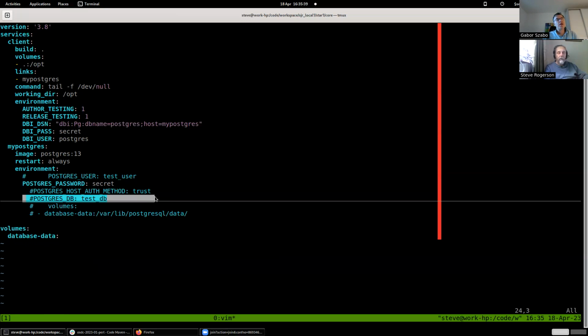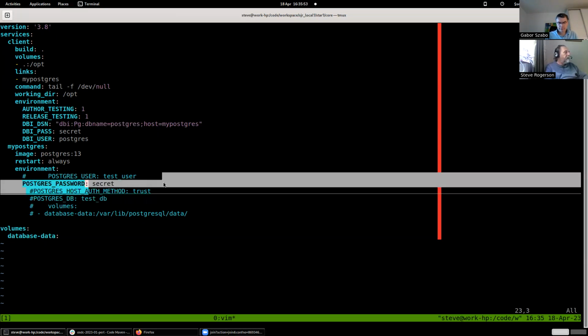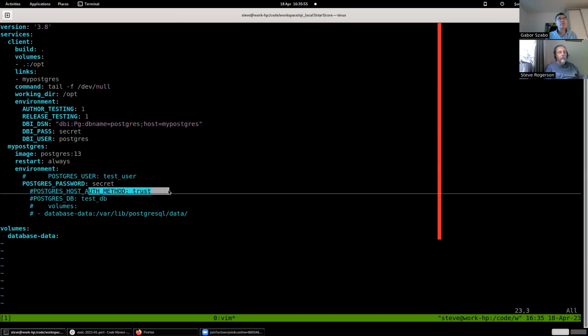It used to say Postgres DB equals test DB. That was there from the thing that you showed me before. I've copied that. That's where it's come from. That's me trying to connect, because I couldn't connect to it, and that's just because the database wasn't there. It said it can't connect to the database, and I assumed it was an authentication thing, but no, it's because the database didn't exist. So anyway, I figured that out.